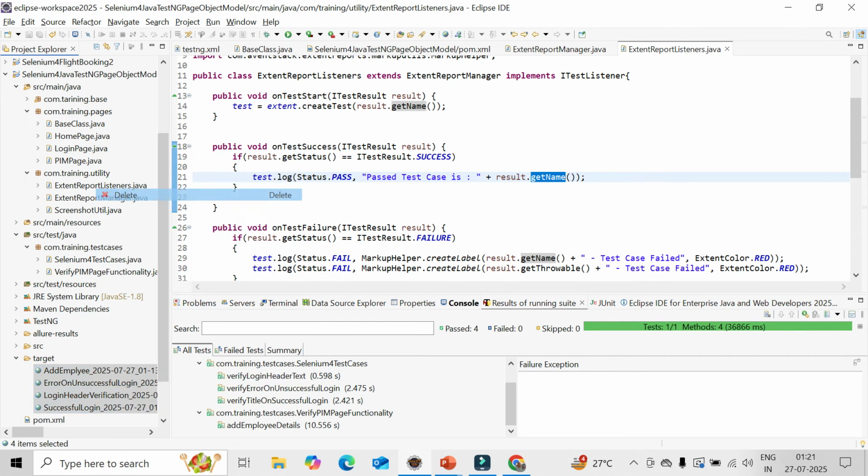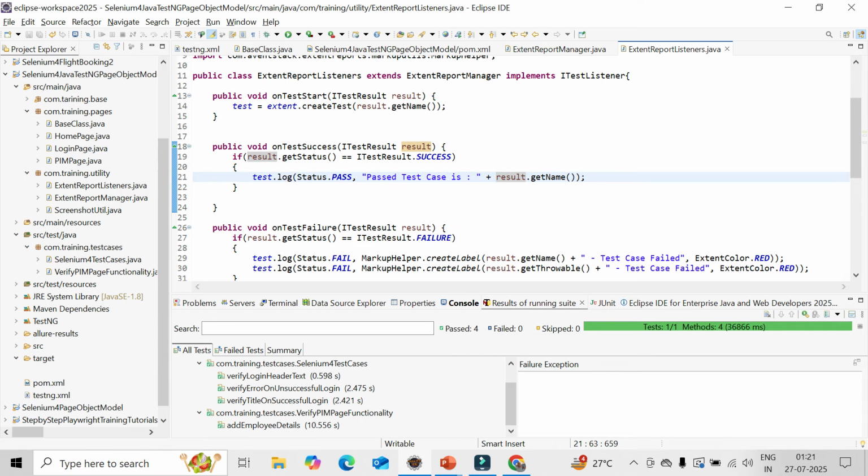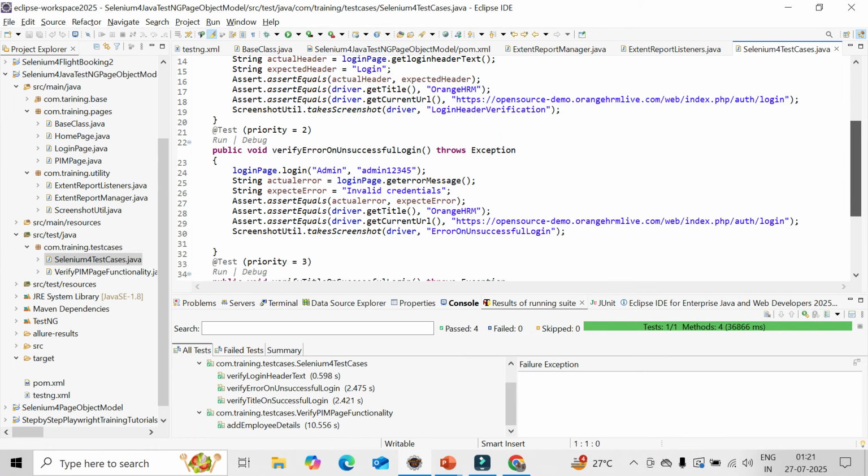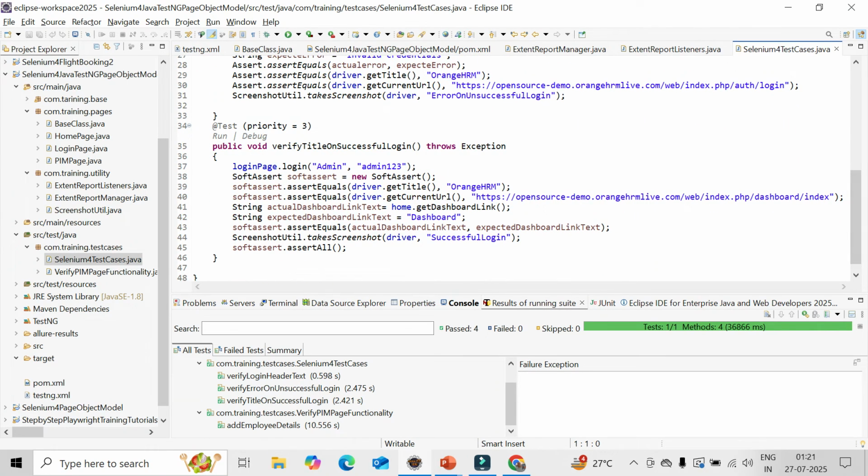Now we'll fail one test case. What we'll do, we'll go to the test case here and try to fail wherever soft assertion is there. We'll see which test case has soft assertion, and that is the test case I will take. Here I will simply fail it after opening the page. I want to fail those validations. Apart from that, I also want to change these links and fail them. I have given dashboard one, but it should be dashboard. Here it should be Orange HRM, but I have given Orange HRM one. So this is the test case I want to fail.